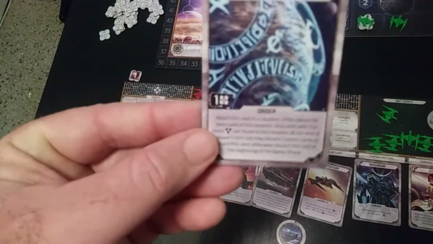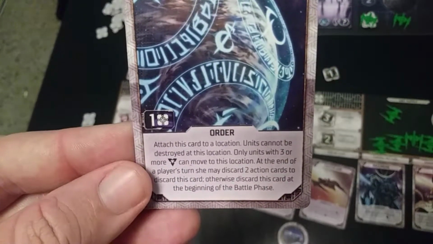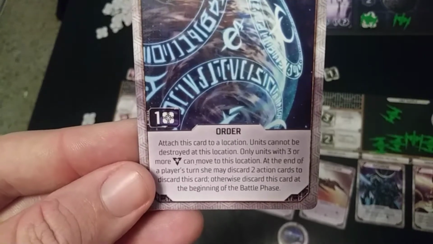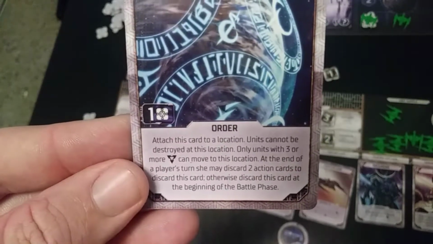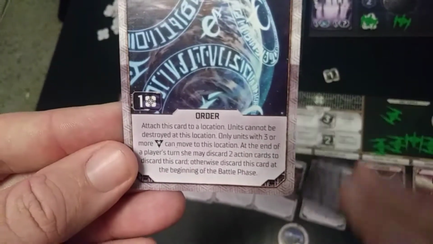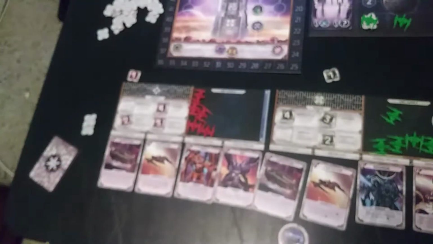And then it has an effect on the card. It says, attaches to a location. Units cannot be destroyed at this location. Only units with 3 or more power can move to this location. It says at the end of a player's turn, you can discard 2 of these action cards like this to basically get rid of this card. So they're going to put this at this location, and now this has orbital shields on it for this turn.